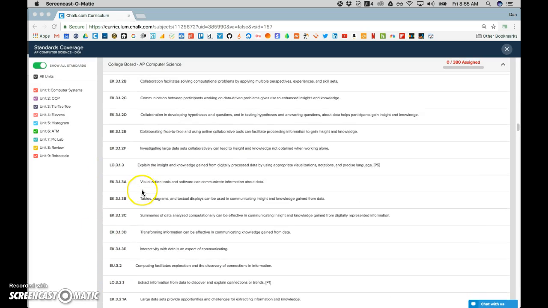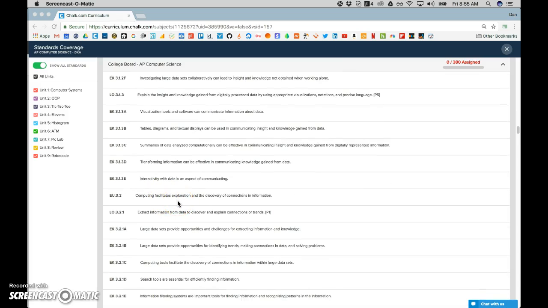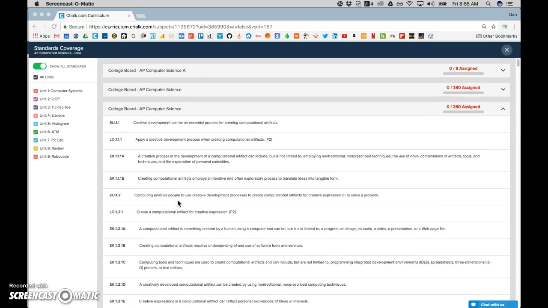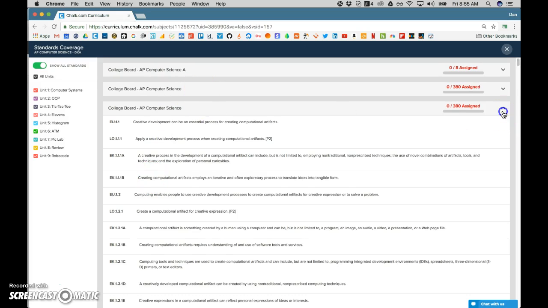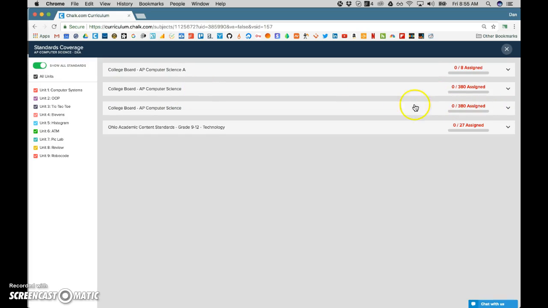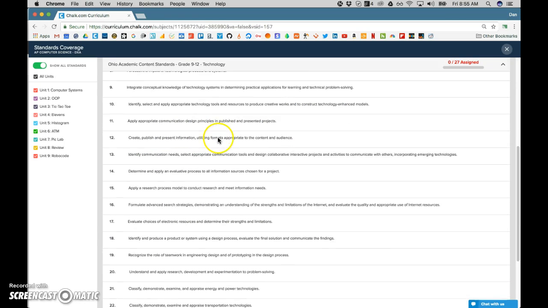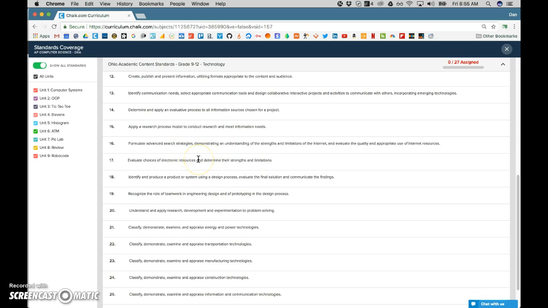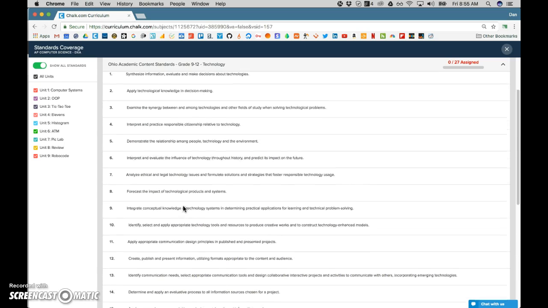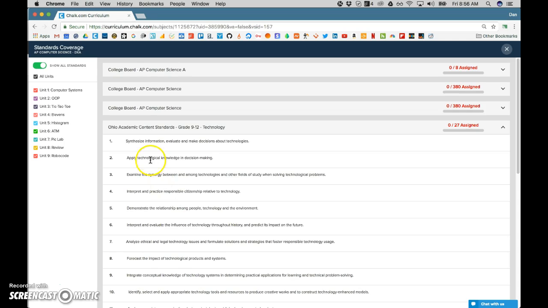They're mixed up and really not entirely useful. Some are too granular, some are too broad. It doesn't lay out a sequence of concepts that I can use as a guide at all. It's just a mismatch. But the ODE technology standards are easy enough that I can use as a starting point. I know what content I need to hit, so I'm going to cut all of them except for the ODE standards here.